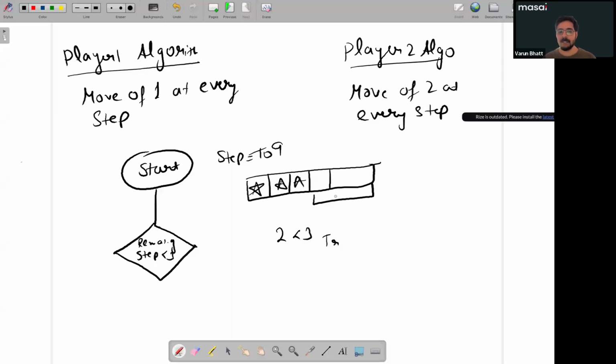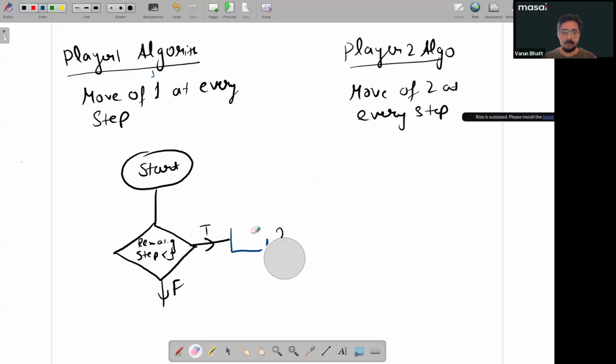When two chances are left at the end, then at that point there will be true and false. Now if at the end there are two chances remaining, then obviously I will move two steps. Okay, then why would I move one step? So this algorithm is saying that I will move one at every chance, but if I reach the last point and I have two steps remaining, then I will make a two move. So here I'm saying that if I have not reached the last one, if it is false, then in that case I will move my step one.